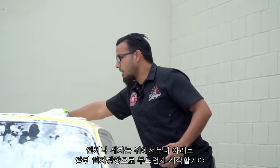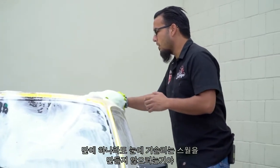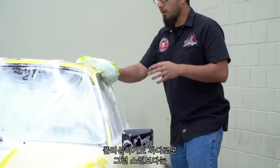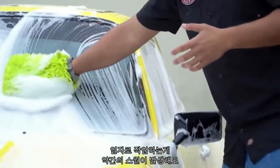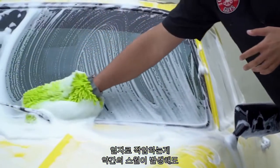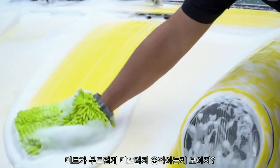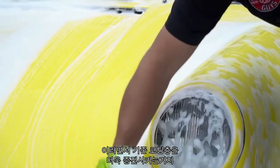We're going to work in linear motions, which prevents the induction of swirls. Swirls are difficult to polish out and very noticeable, so if anything were to scratch the surface it's best if it were to do so in a straight line rather than a swirl, because swirls are more noticeable and much harder to remove. You can see here it just glides gently off the surface, enhancing the coating that's already on it.